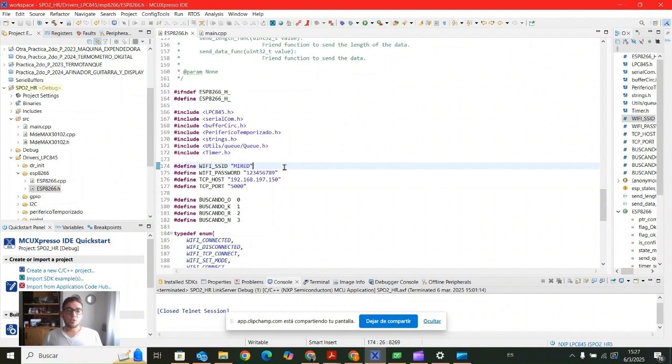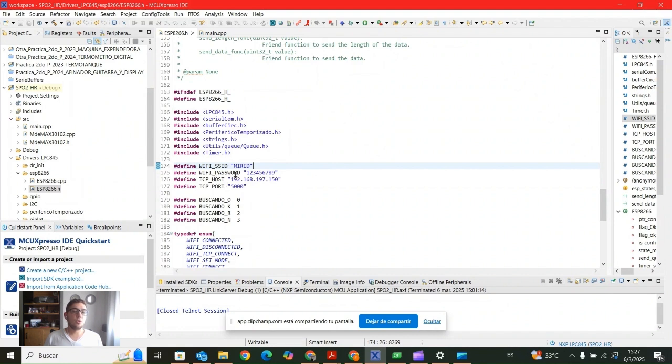It is important to choose a name that has no white spaces nor any kind of special characters. So let's consider, for example, this one, Mi Red. You could choose upper characters or whatever you like. In my case, I chose upper characters.